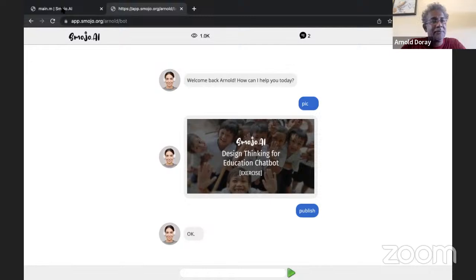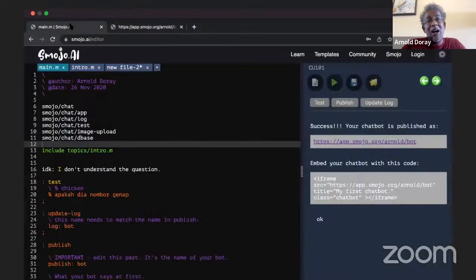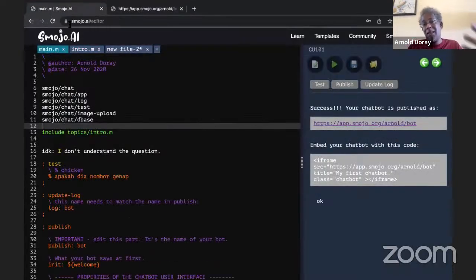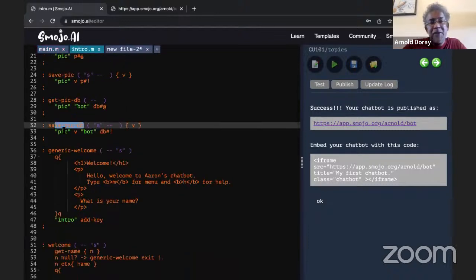All right. So now what I want to do is I want other people to be able to get the picture. All right. And what I can do here, I've just saved this picture straight away into the bot itself, right?